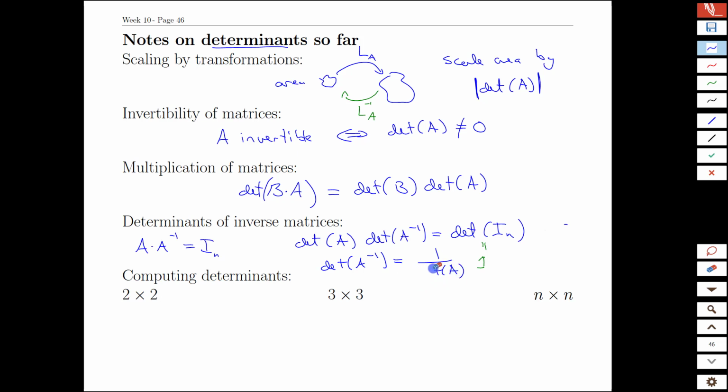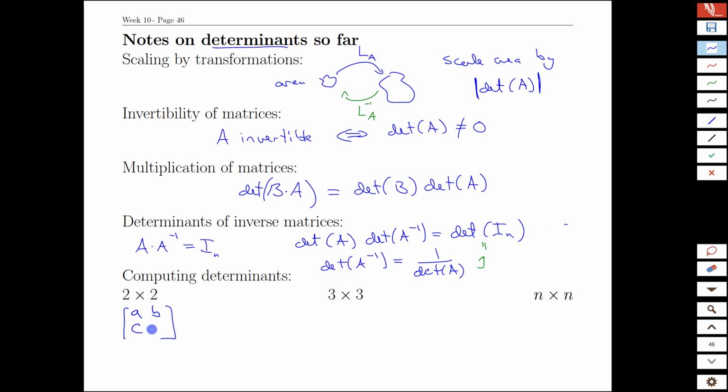We're going to see that come back a little bit next week. So if I have something that doubles the area and I invert it, then I'm going to have a determinant of 1/2. If I have 10 times in a forward transform, the inverse is going to have a determinant of 1/10. And finally, just a quick little summation so we can see it all on one page.